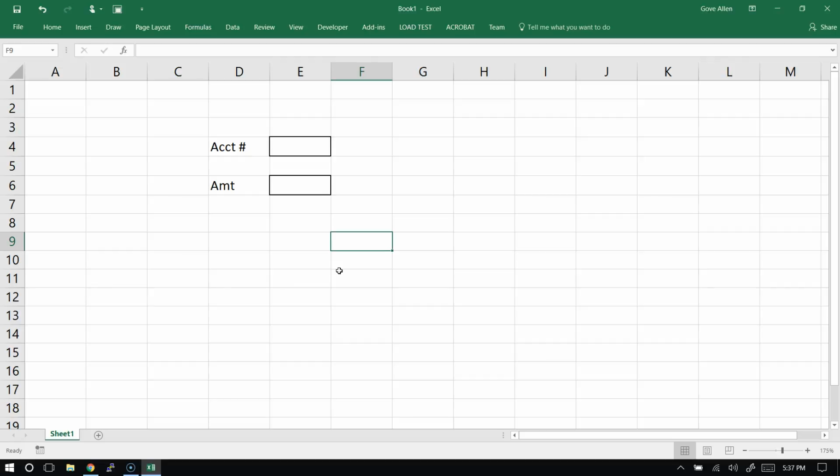Other thoughts? Input controls. Input controls. Data validation. You can only put in certain sorts of data. Okay, so maybe you're going to say, hey, all of our account numbers are 9 digits long. Make sure it's only 9 digits. That's a pretty inexpensive thing to do. So if we accidentally typed an extra character, or not enough characters, we'll catch that. So, okay, I like it. That's not what I'm after.